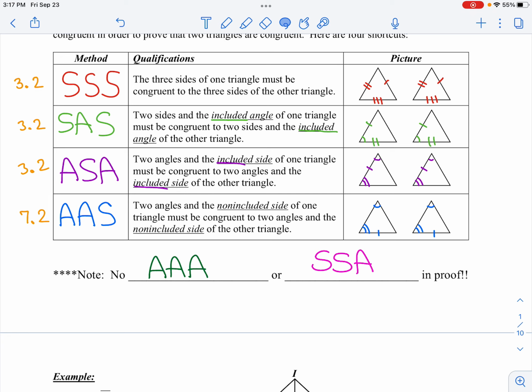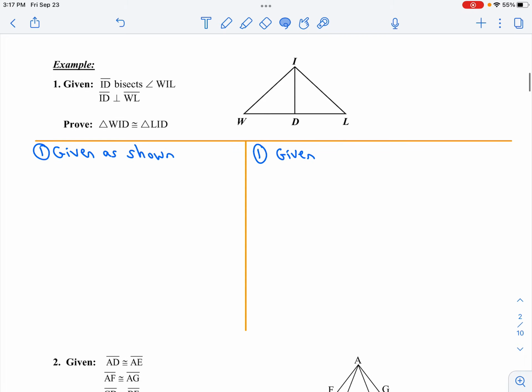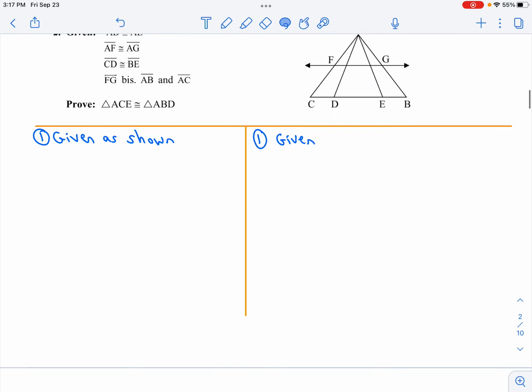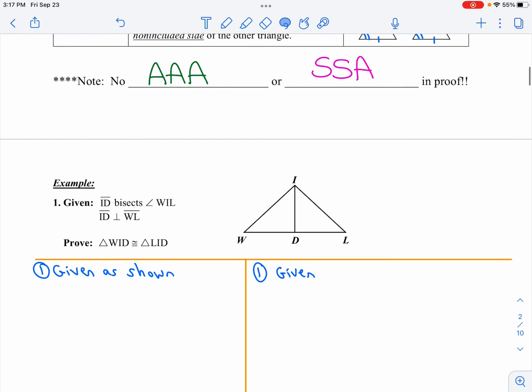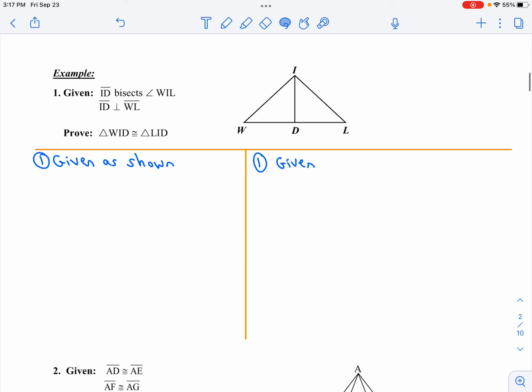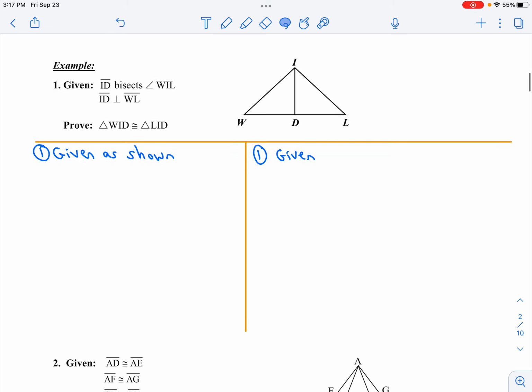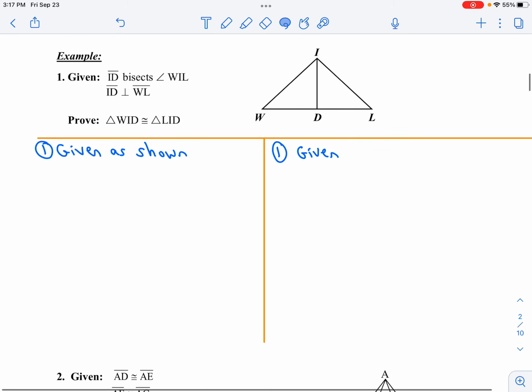All right, so now what I'm going to suggest to everybody, pause this video and go ahead and do your given as shown given and just go ahead and duplicate it. So we're going to save a few seconds there to our day. So go ahead and do that. And then it's time to get real. All right, so pause the video, set those up, come back when you're ready. Okay, hopefully you're back. I'm back. So this one's wild, W-I-L-D.